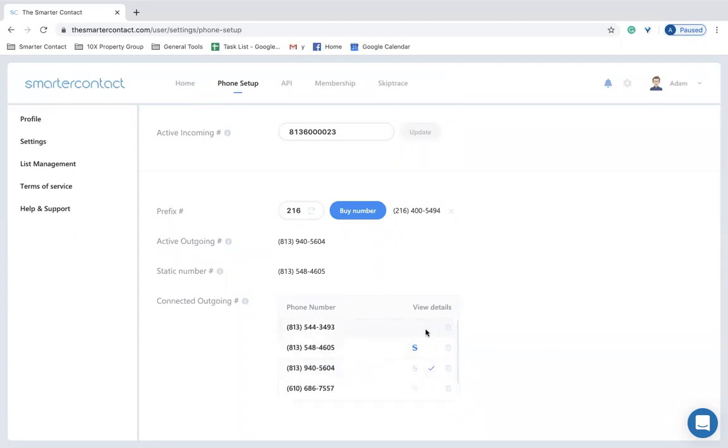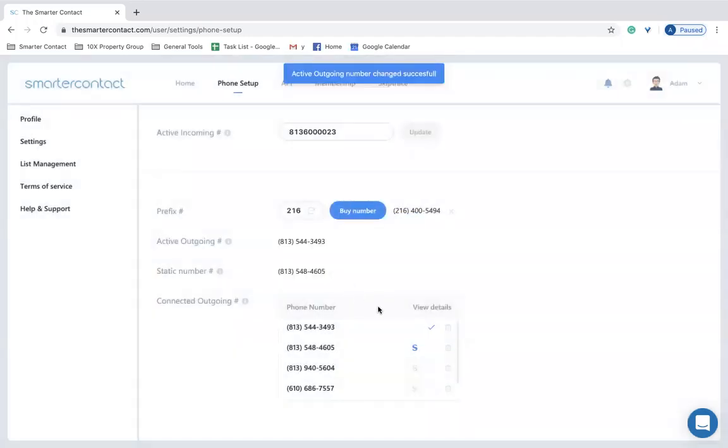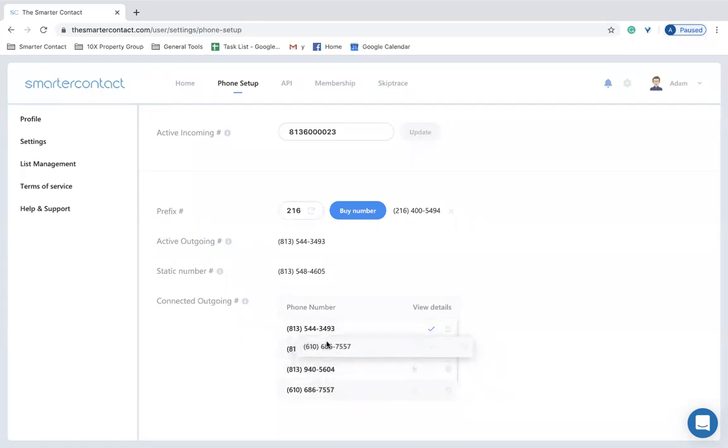So it's important for you to set which is your primary phone number. And it's really important when you're operating in different markets. If some of you are in 2 different markets, make sure you select the right area code, and then also put them in the right order. What you can do is drag and drop.